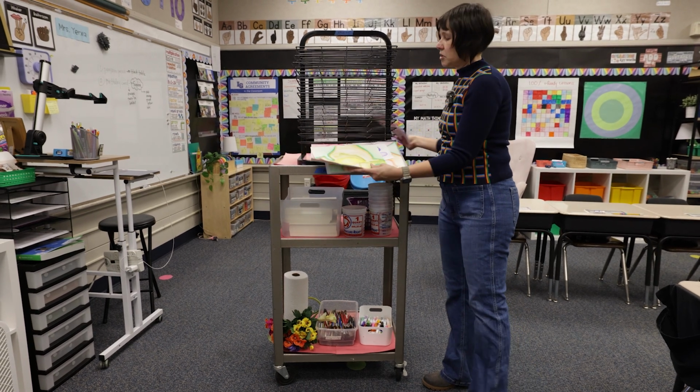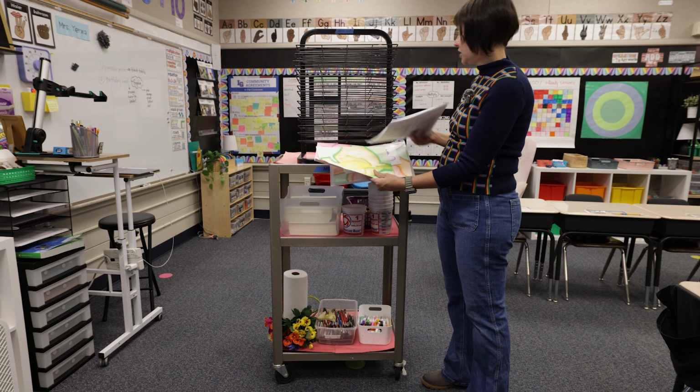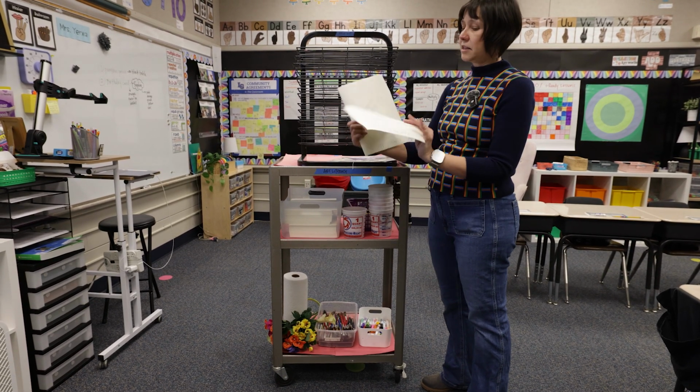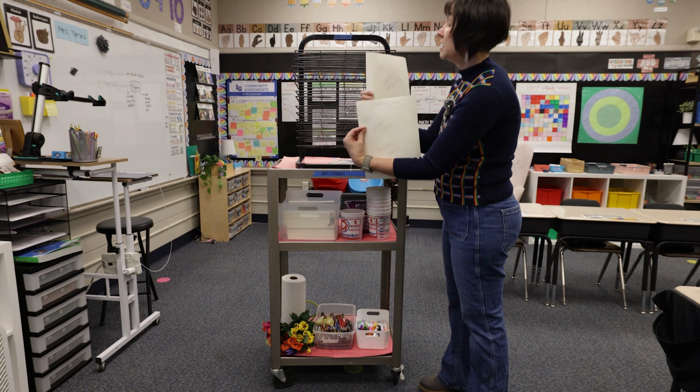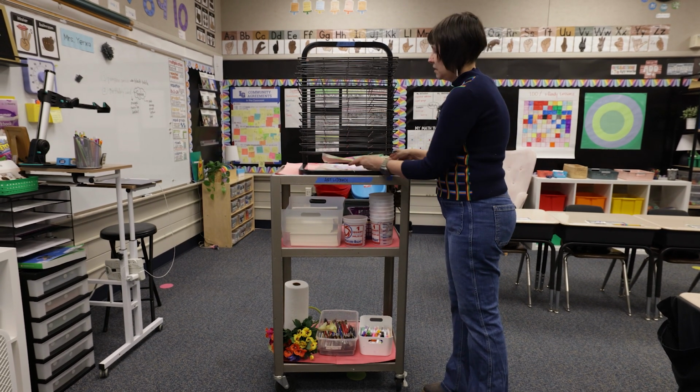You will usually see stored underneath that printed notes and presentation and some examples of the art. If you find these, they'll say example art on the back. Please leave them on the cart for the next people.